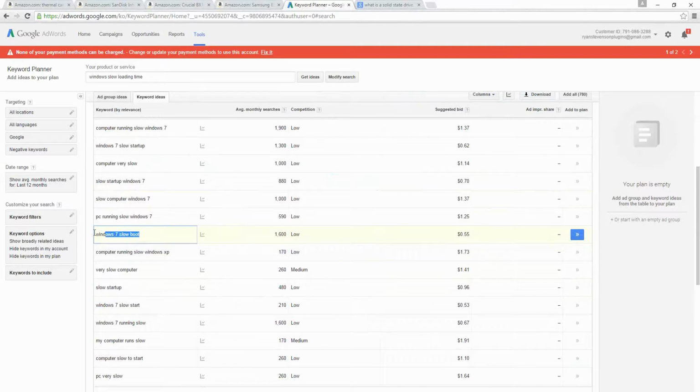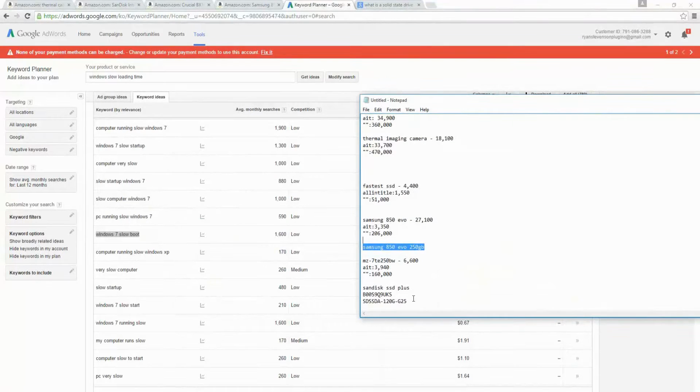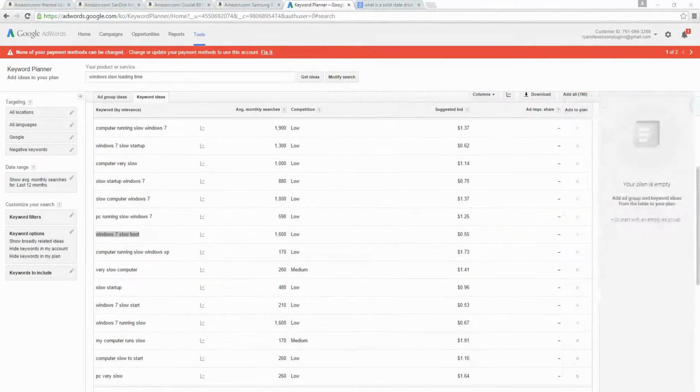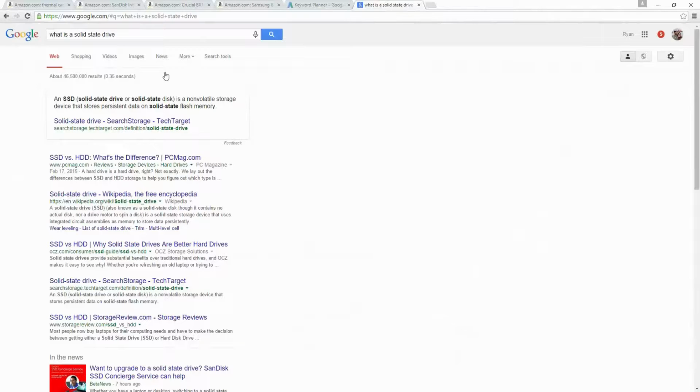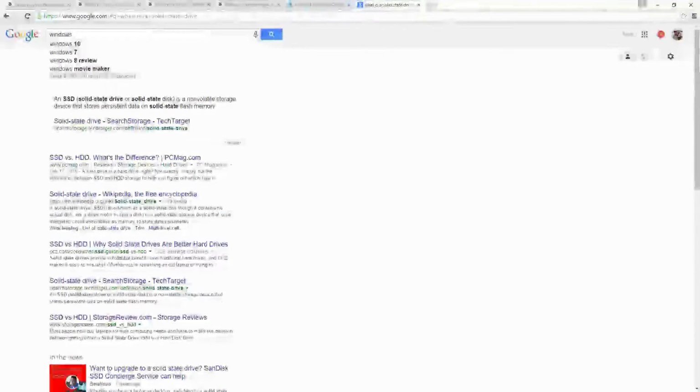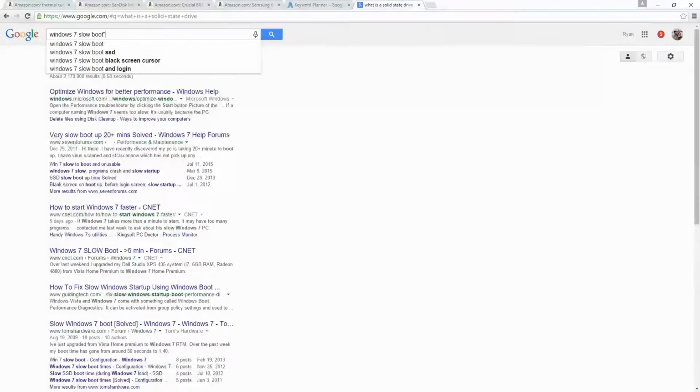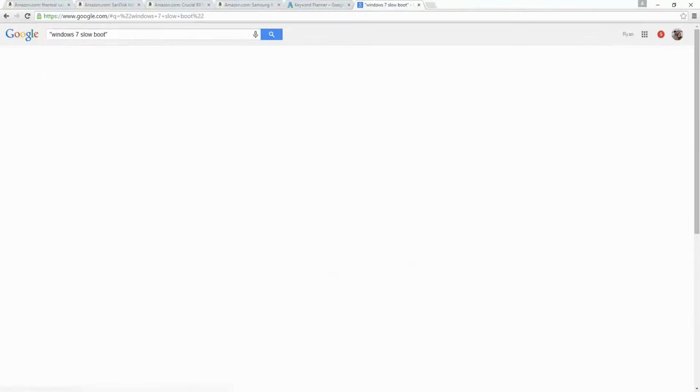I'm going to try out this one here, Windows 7 slow boot. I'll go ahead and record this information. And then I'm going to go over to Google just to get an idea of what kind of competition I might be dealing with.